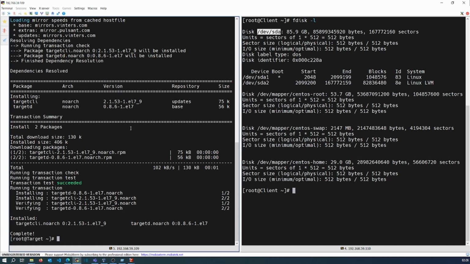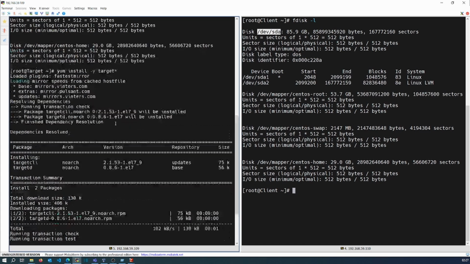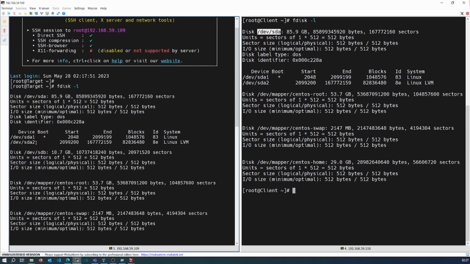So once targetcli has been installed, then we'll utilize the volume which we have connected to the target, our disk B.